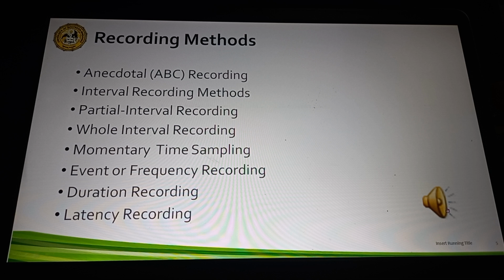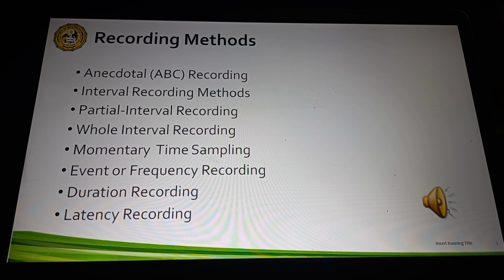Now another is the duration recording. Duration recording produces an estimate of the time a person spends engaged in a particular behavior. This is how long a behavior lasts or lasted for a certain individual. This is the only method discussed thus far that allows one to make statements related to percentage of time spent engaged in a behavior, although interval recording and time sampling data are often misinterpreted as meaning this.